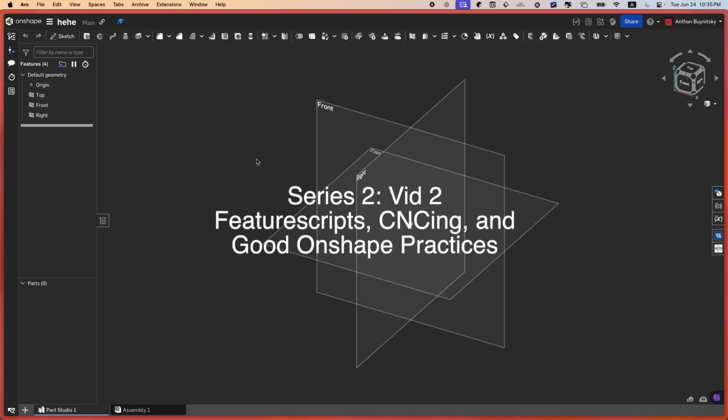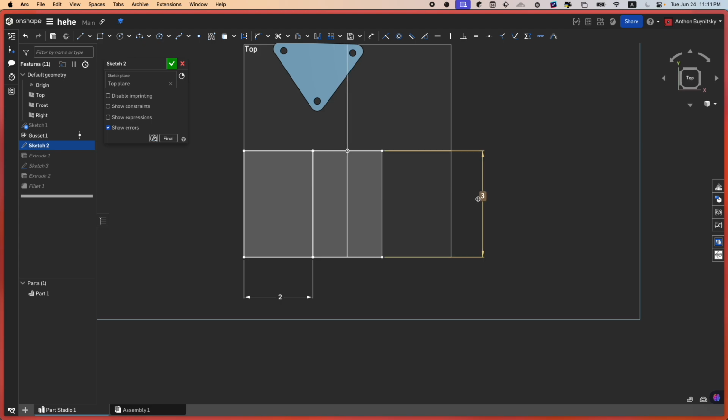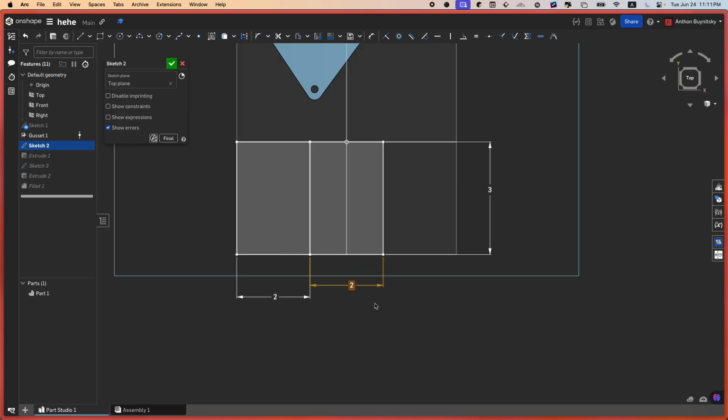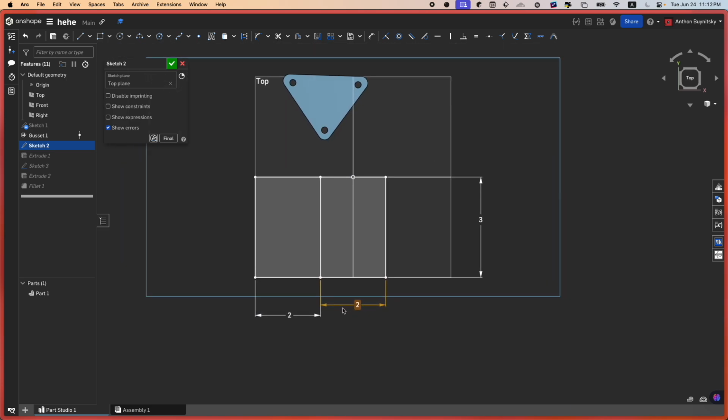I was just kind of making it as I was going, but I used only 2 dimension tools. The rest were all equals, all midpoints, all coincidence. Something that would be bad is if I, for example, did this. If I made this side and this side 2 inches, right? This is just a waste of space, and it's going to make viewing your part a lot harder.